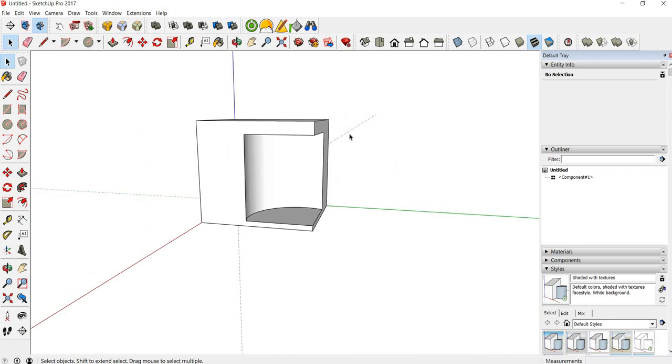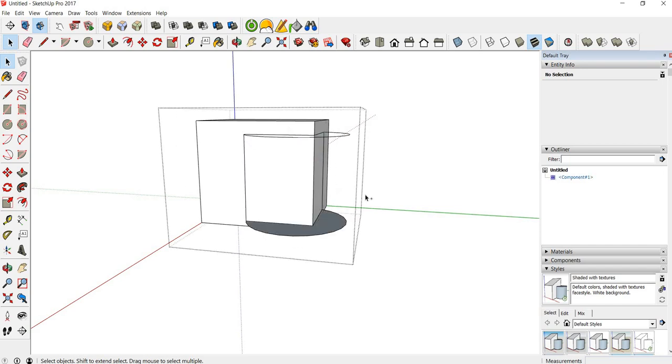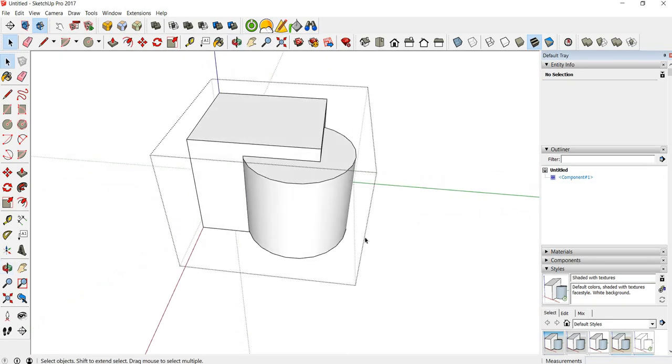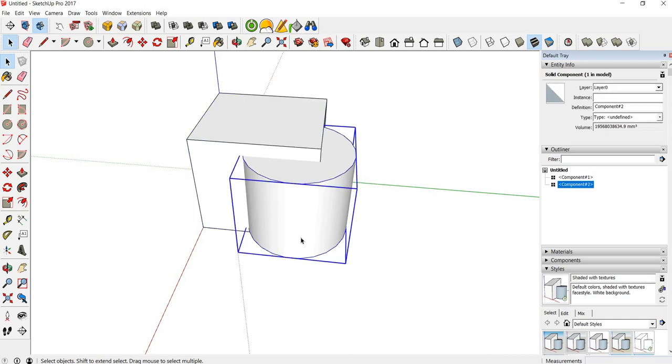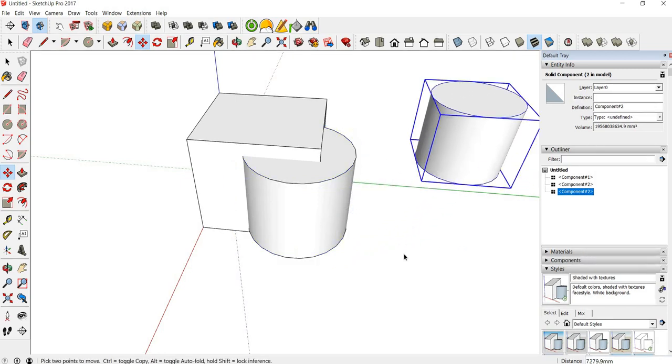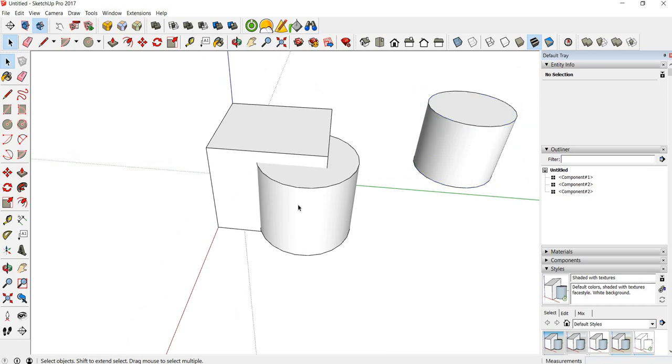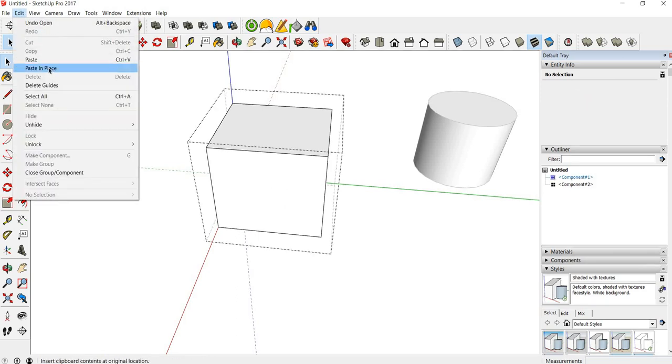Now, to be able to keep the cutout shape, what you need to do is make a copy of the component first, then move it out of the way, and then get rid of the other one. So we've already done the difference selection, but before we even do that, let's go way back to the beginning here. Component. Okay, so use the move tool, click control, grab it, and just put that one there. That way you have a copy of it. And then from here, control X, get inside here, edit, paste in place.